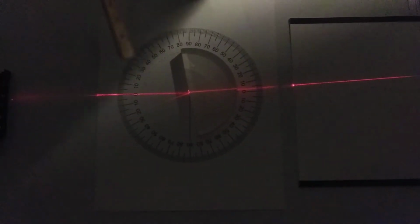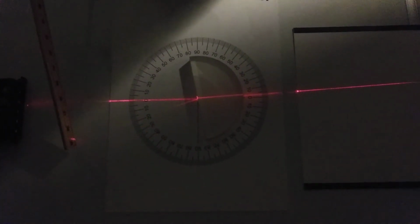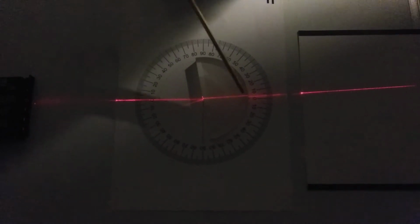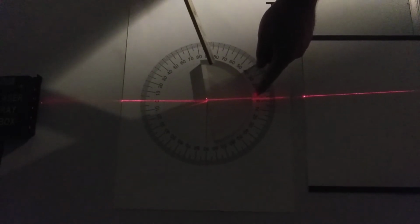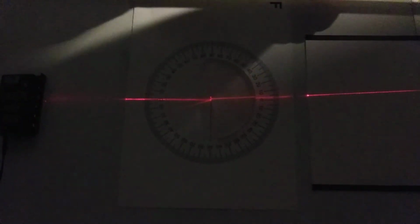All right. Again, this is the incident beam. This is the reflected beam off the first face. And then there's a refracted beam traveling through the medium and straight out, because of this surface, the beam will always exit straight out on the D-shaped lens. That's the advantage of the D-shape. Let's go to the next angle.